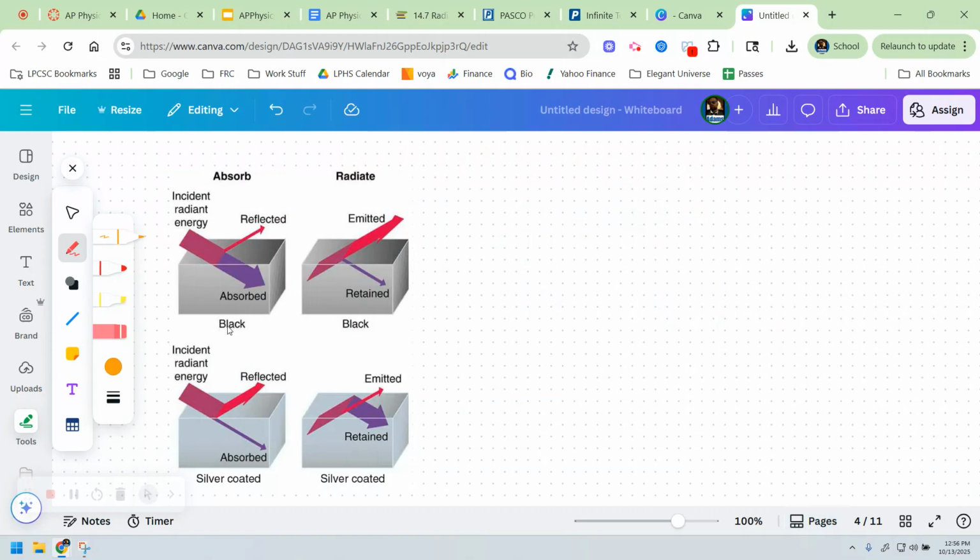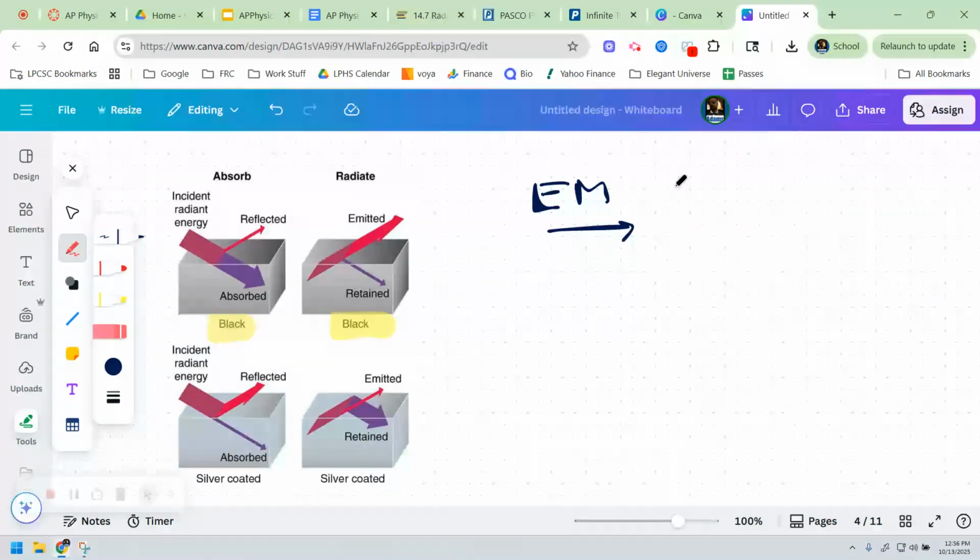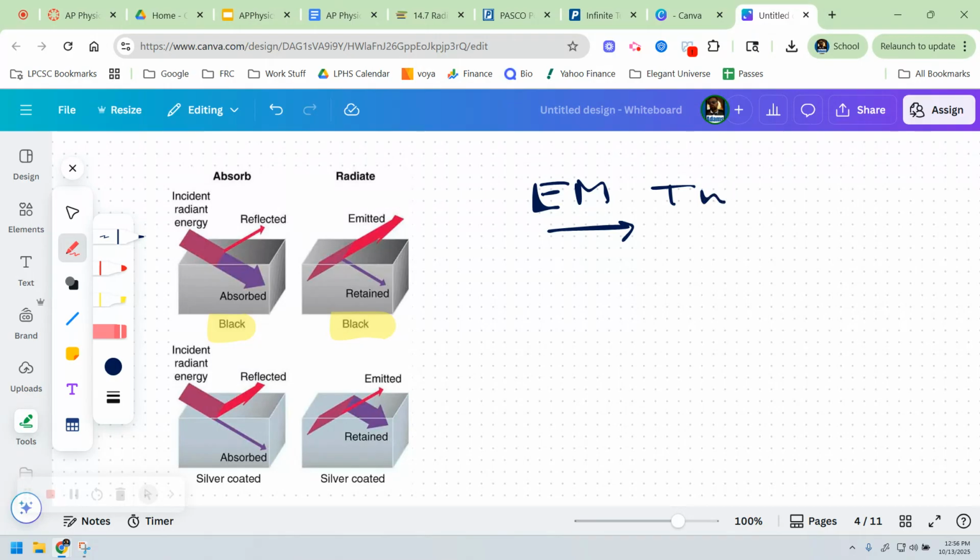And so another illustration of what's going on is we have a situation like this where as the light goes into something that's a darker color, so here we have black, right? Some of the light goes in and that energy gets absorbed, right? So if you think about it in terms of energy, we have electromagnetic radiation, which is a form of energy, and then that gets absorbed, and then it becomes thermal energy. So it's a transfer from electromagnetic to thermal, and then from there it goes somewhere else.